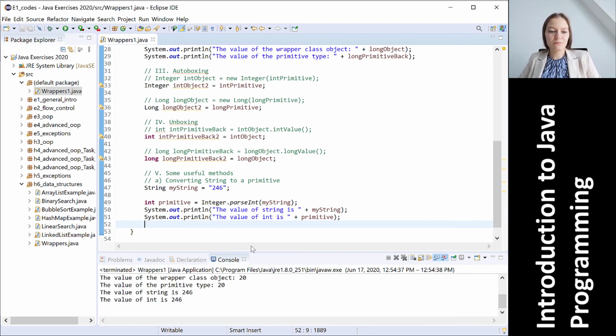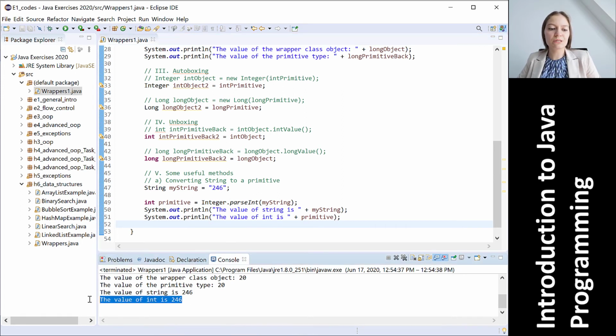Okay, so you see, in the console you don't see the difference between those two numbers. However, for Java there is a very big difference, since the value of this string variable is perceived as a string and the value of this int is perceived as a number.